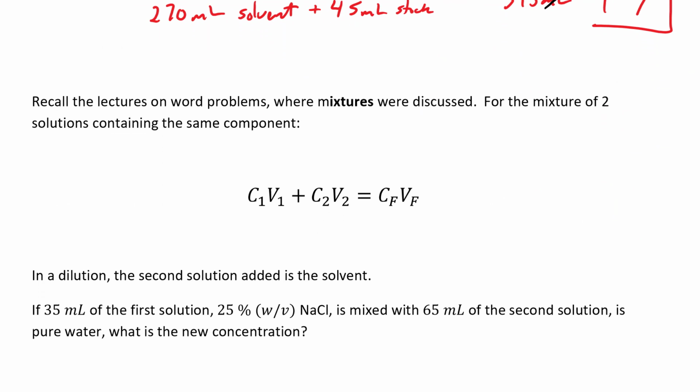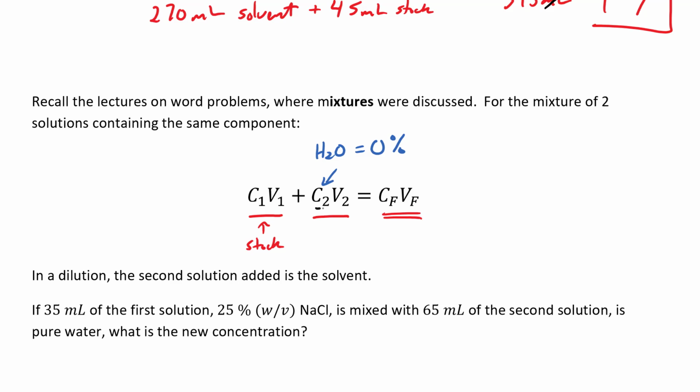Now, going back to one of our earlier lectures, we talked about a mixture of solutions. We took the concentration of one solution, we added another solution with a different concentration. When I combined those together, I had a final volume. With dilutions, we're adding in a solvent. Usually, it is water. If this is my stock solution, it has the concentration of some chemical, which is not water. If I add water in, what's the concentration of that chemical in water? Well, if it's pure water, the concentration of that other chemical would be 0%.